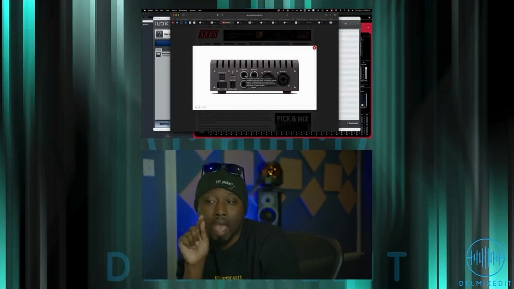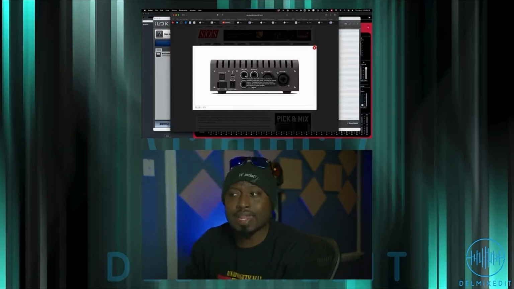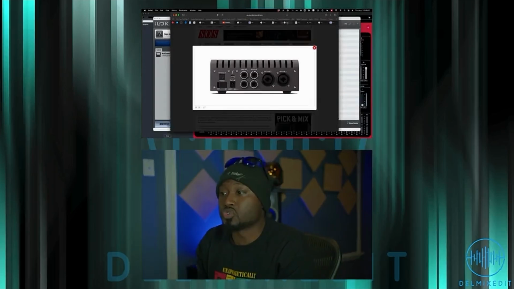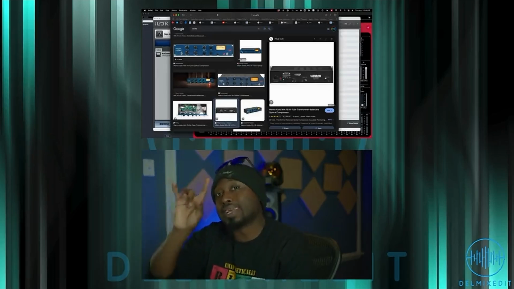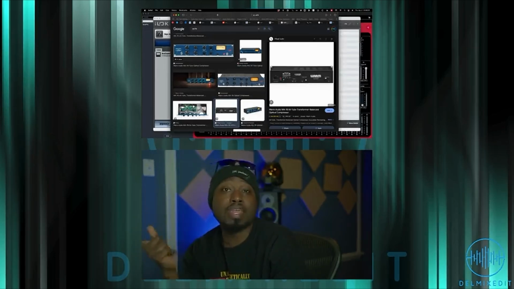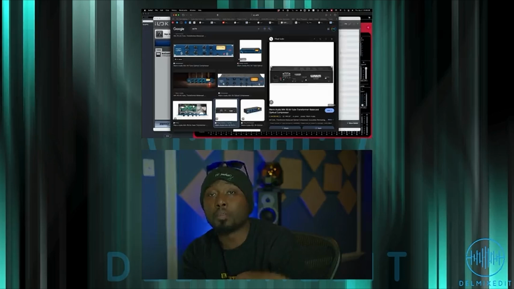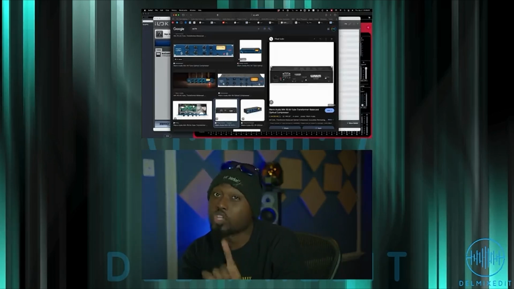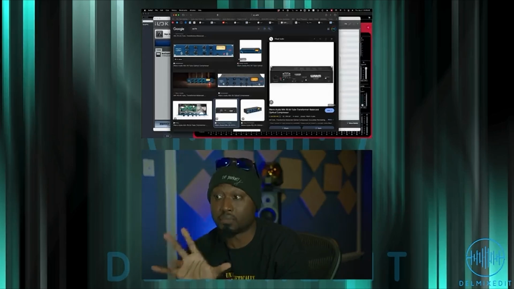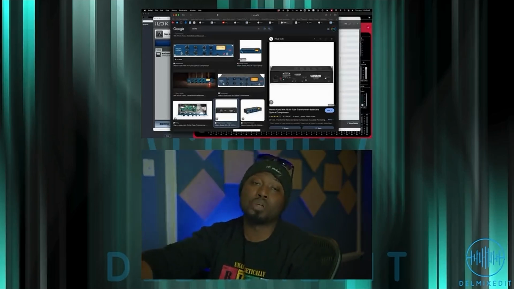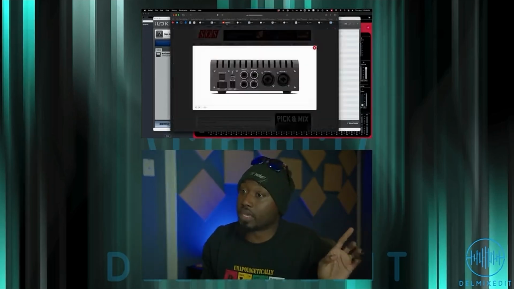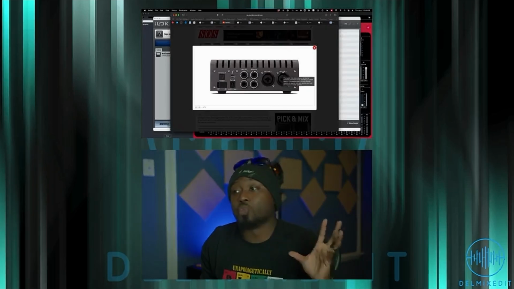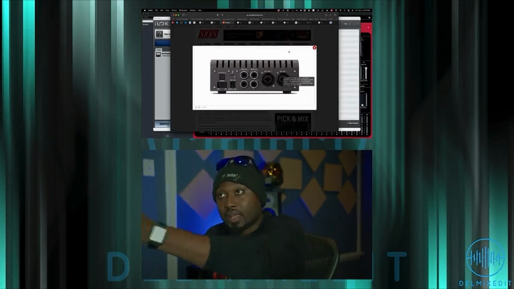So we're going to take the line output of the Apollo, and then we're going to go into the input of the 1B. Now we've got to get that signal back. In this setup, we already had the 1B connected to the line input on our Apollo. So depending on your DAW, you could leave that connection the same. You could keep it as the output of your 1B goes into your interface as is. And in this case, again, we would stay on the line input on the Apollo, and then you would go in and set up the insert slot.